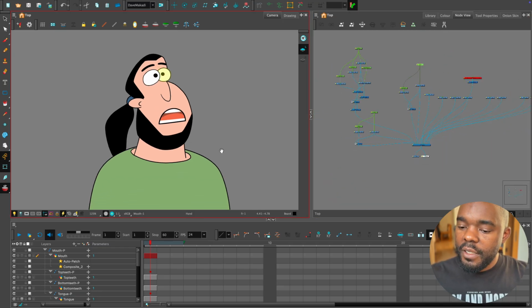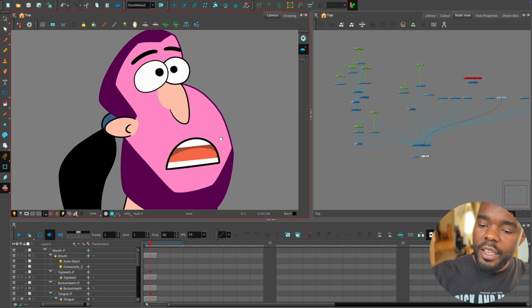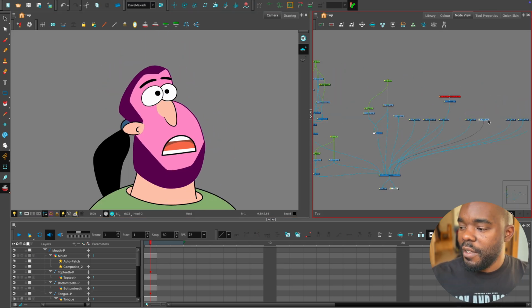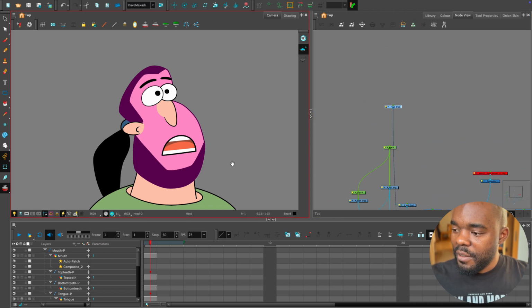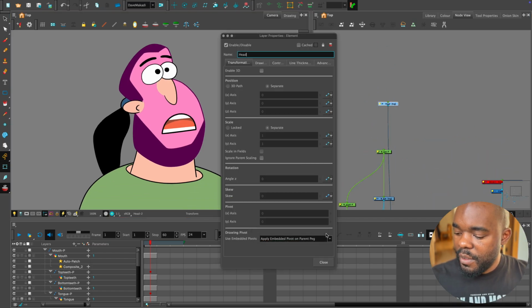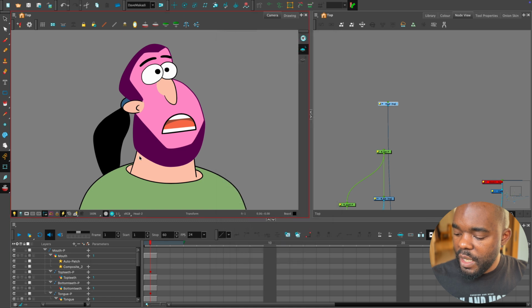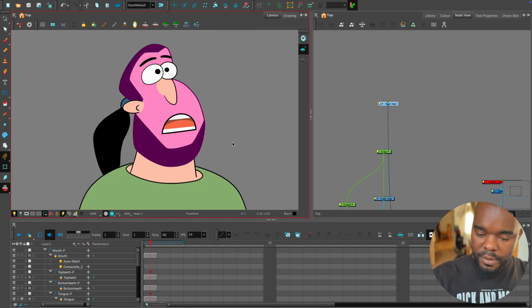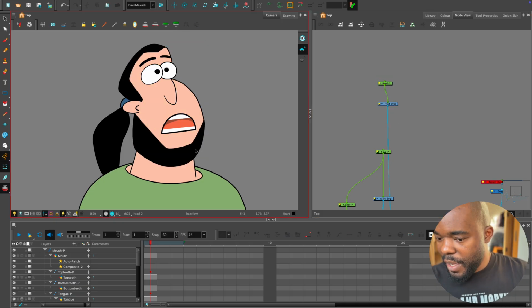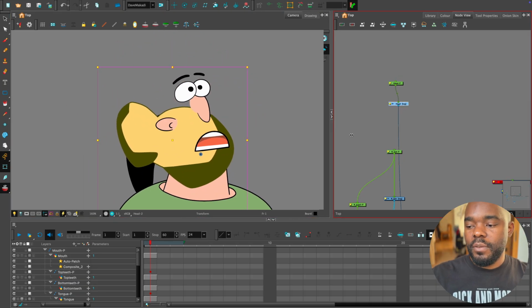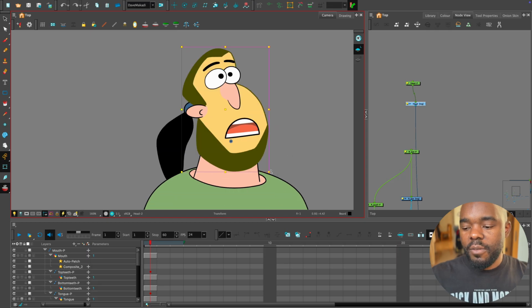So now I need to find a way for the head to control everything attached to it. Because right now, if I take my head, and say I create a pivot, I place the pivot exactly like that. I want my pivot point to be over here, and then create a peg. If I move my head right now, it's not following. See that? It is not following.